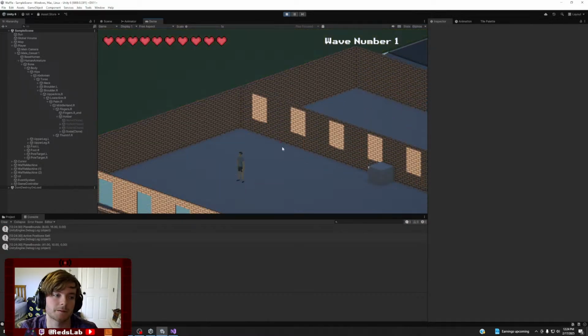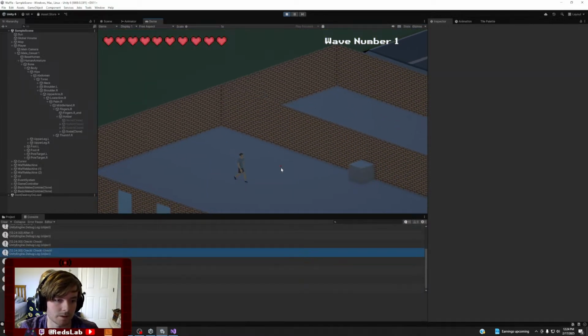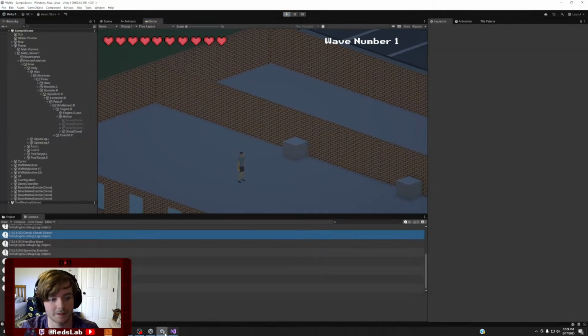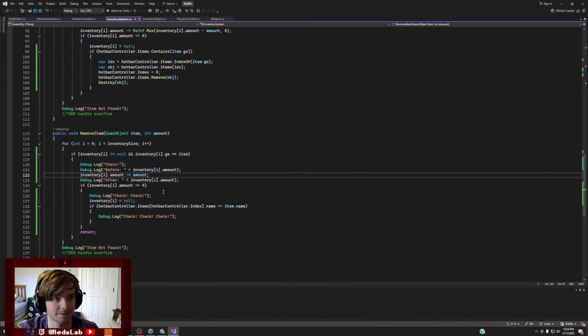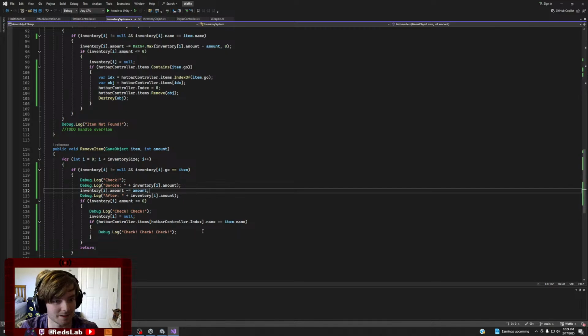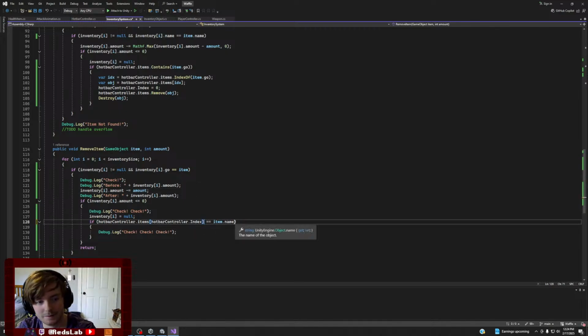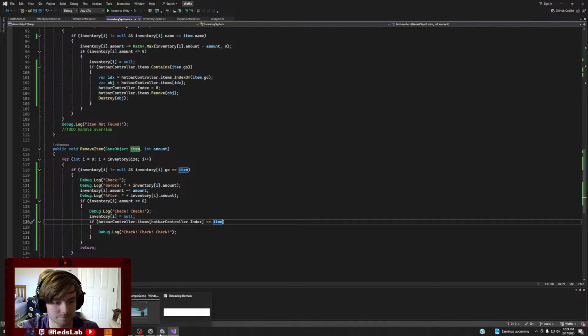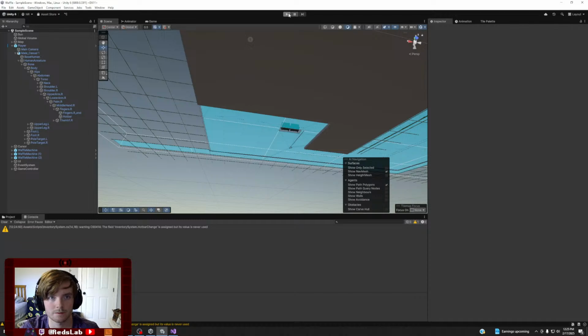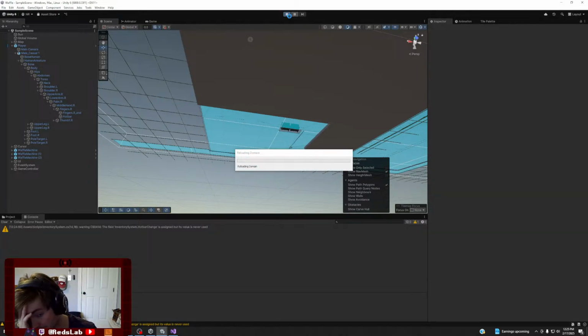Okay, now let's see. Check, check, check. Okay, there we go. So now let's see if this works. That's quite weird. Why would the mathf.max function not work? I guess we probably should have just... Oh, it's not a minus equal.